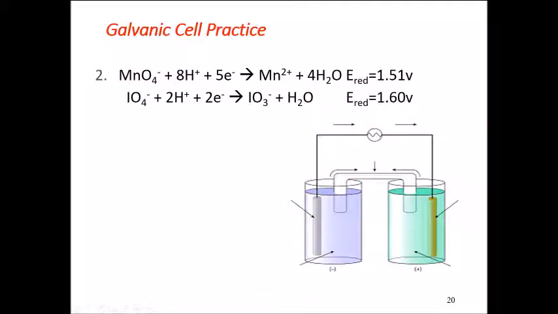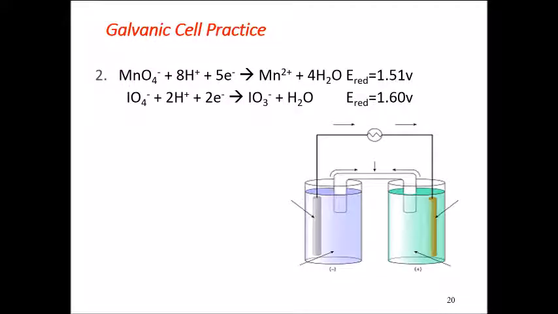Now for another practice, I'm going to go ahead and take a moment, you can pause the video, try to do it on your own. Figure out the balanced reaction, figure out what's going in the anode and cathode, figure out the E cell, how to make this a spontaneous flowing E cell, and then you can label all the parts again, and we'll go ahead and go over it. Okay, so now I'm looking up here at my reaction.